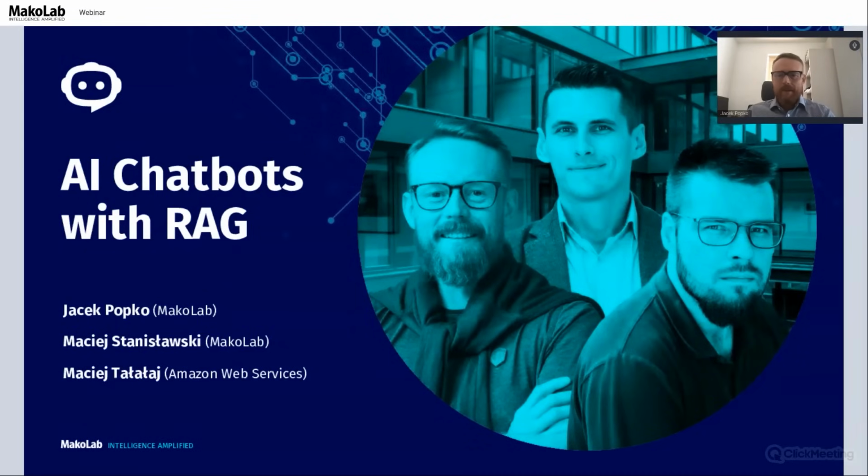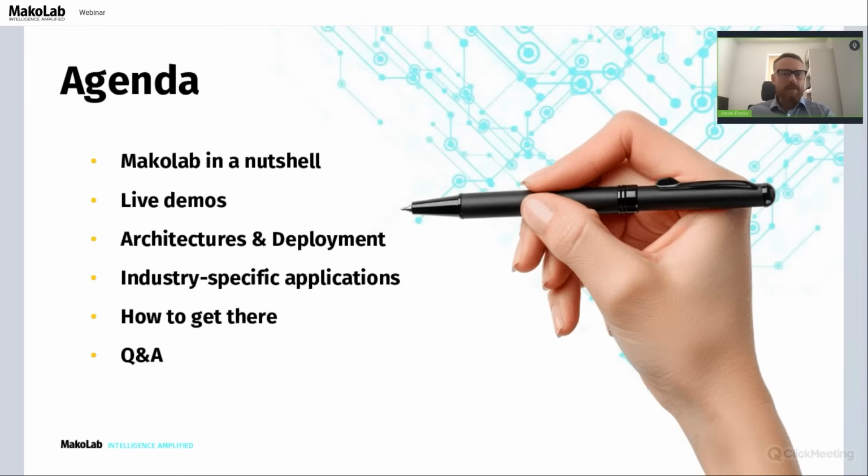So basically, let's look at the agenda for today. We have a couple of points. We'll start with a brief introduction of who we are. I'll try not to bore you to death with 35 years of history of MakoLab. Then we'll have a couple of info on working solution and a little bit of deep dive into technical architecture. And we'll also have a look at the cloud topic, which is why Maciej Tałałaj from AWS is with us today.